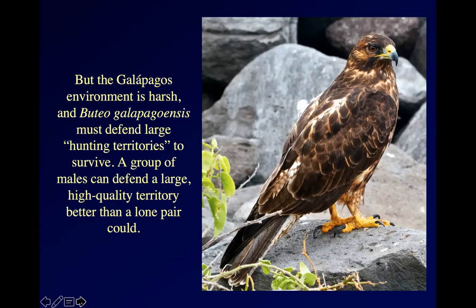So in this case, they have a lifestyle in which the males seemingly give up the benefit of exclusive reproduction. Each male has fewer chances to pass on his genes than a monogamous male would. But in this harsh environment, monogamous pairings actually don't work very well. So this is a case where we have altruism because it's pretty much the only way.